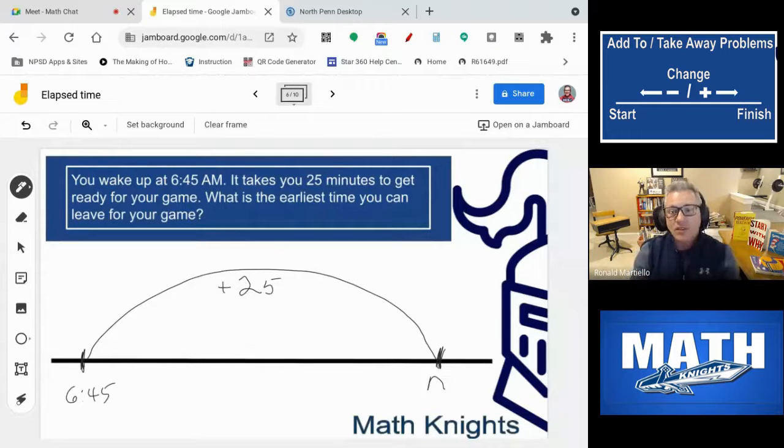And again, students can find many ways to solve this. Maybe they do the one jump of 25. Maybe they do increments of 5. Maybe they do increments of 10 and a 5. Maybe they find that friendly time or that friendly number in between. Let them have at it, and also share their ideas with one another because they need to see how there are different ways to get to this solution, multiple pathways to that solution.